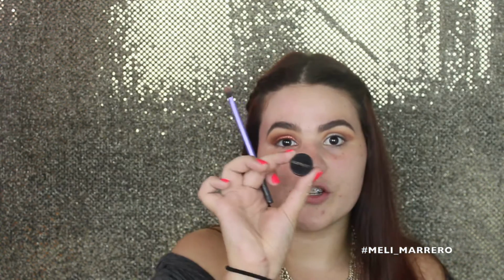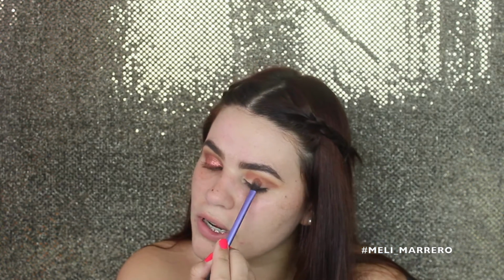And when you're satisfied, then we're gonna go in with this pigment by Ellen Tracy. I got this at TJ Maxx, if I'm not mistaken, or Marshall's, whichever two. Both of them carry it, so you guys should be able to find it. I'm just gonna spray my brush with some Fix Plus to help that pigment stay. We are gonna have a lot of fallout, so I'll be ready.